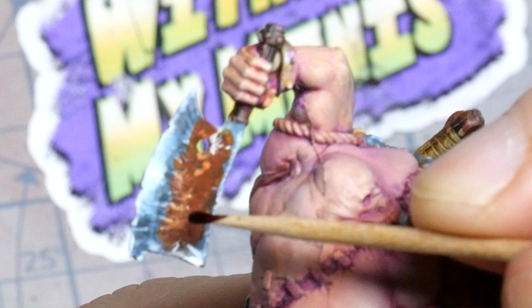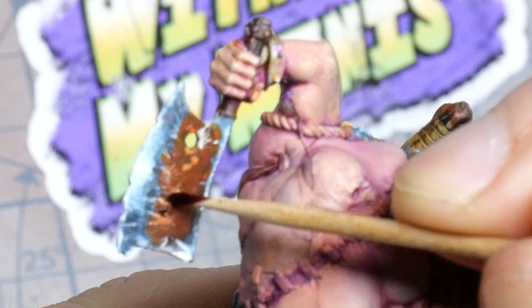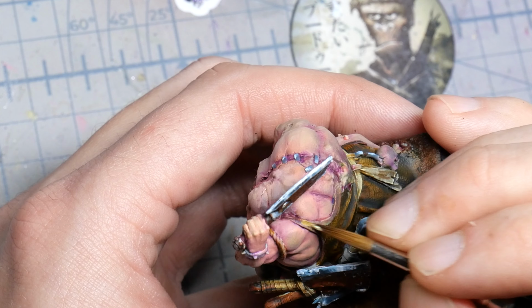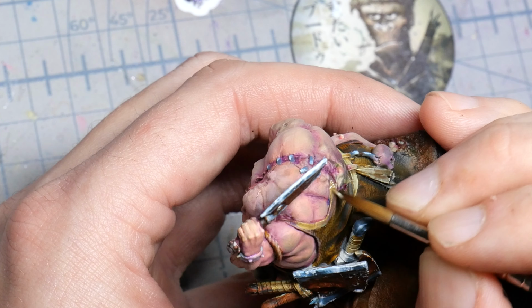I go back with the trusted toothpick and some rust effect to clean up or dirty down the unnecessary scratches, depending on how you see it. Clean up, dirty down. Oh, I see, that's why. A day later, when the oils have dried, it's time for the last step with acrylics on top. I start with mixing an ivory color with the same contrast color that I use for the leather, and then I use it to highlight all the leather parts.